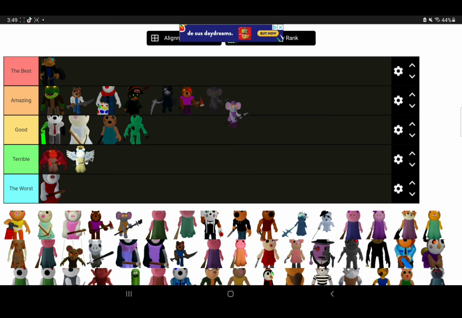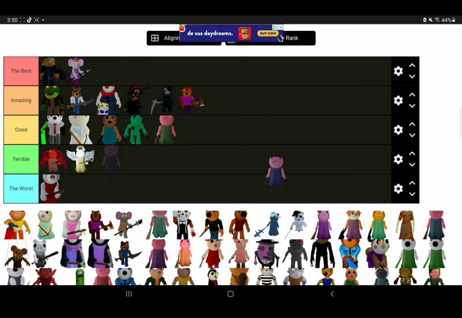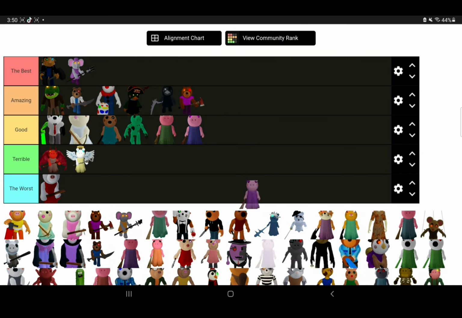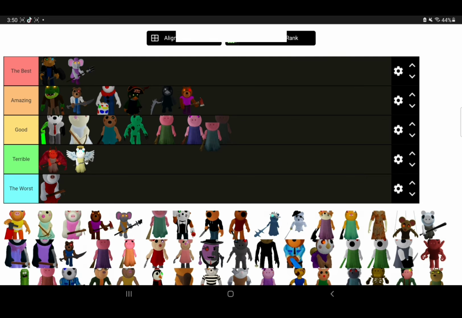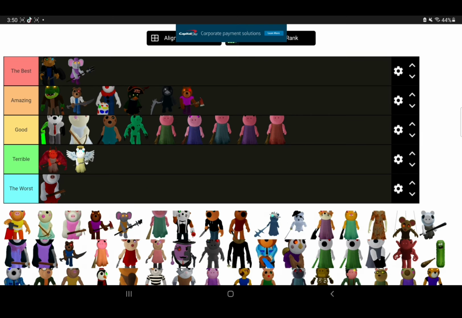Ellie. The redesign, I love it. The hat is cute and everything. Father. Father's a pretty basic skin. Including, I'm going to put all of the basically normal piggies in good, because they're all like the same. It's pretty big. Okay.